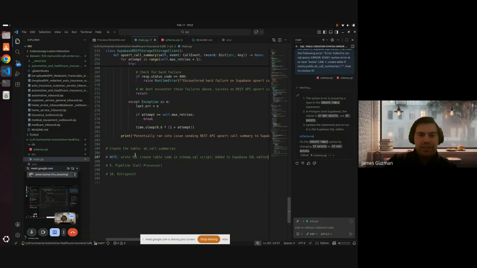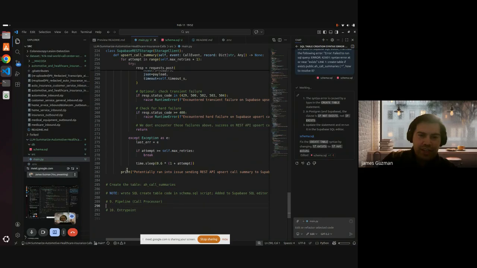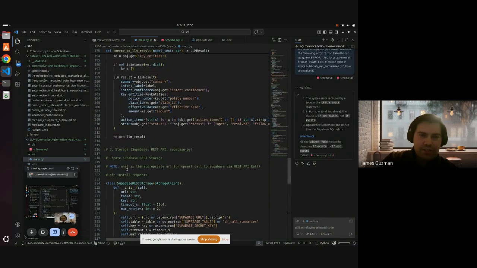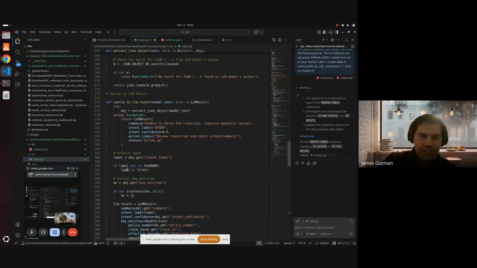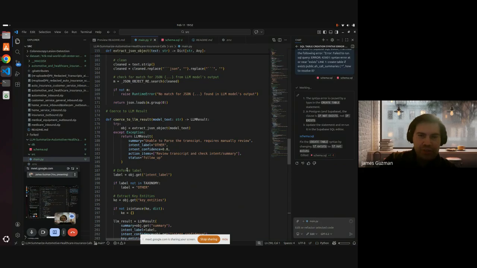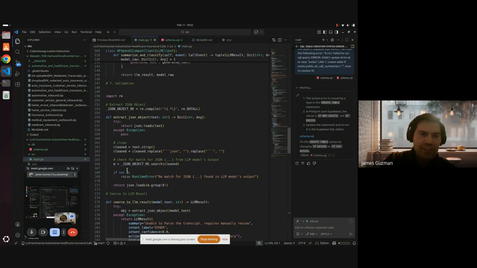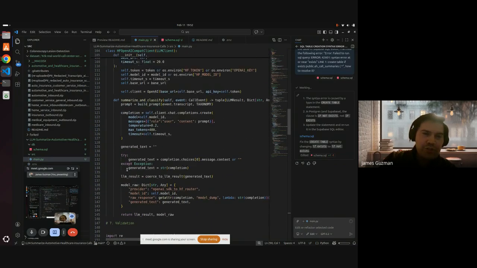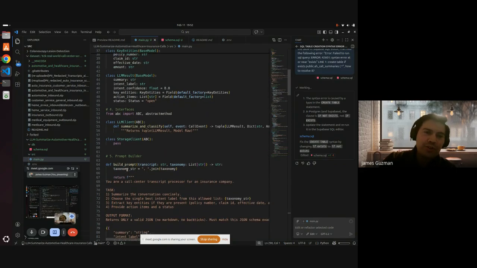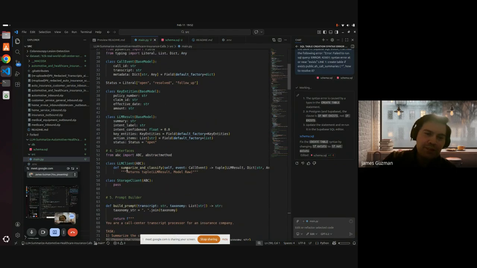Okay, so now that we have that, we're pretty much near the end where we can create our pipeline code, which is going to be the call processor code, and then we can finish off with the entry point, and then we can test all of our code.